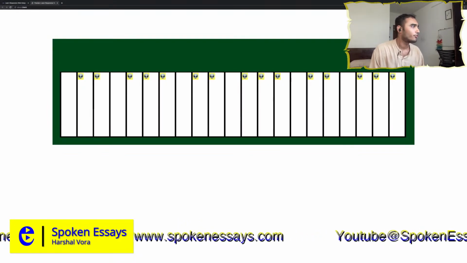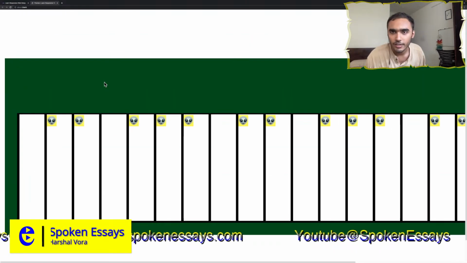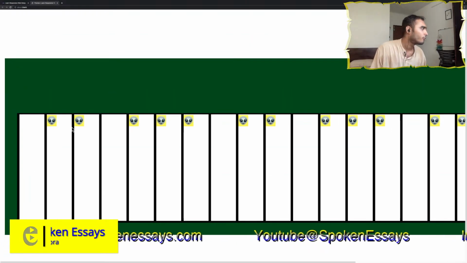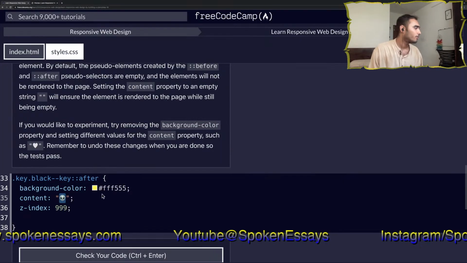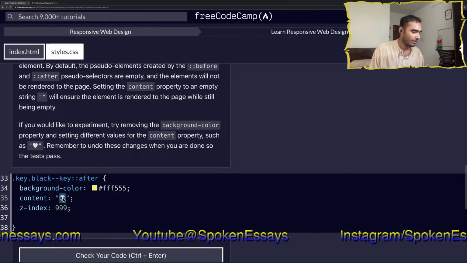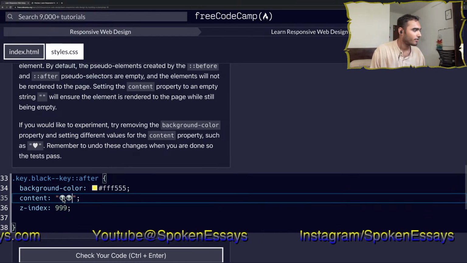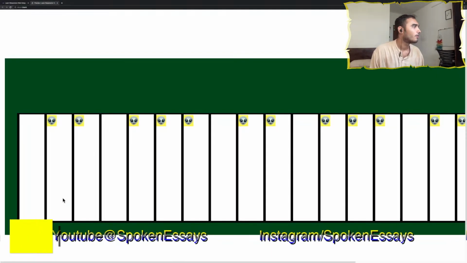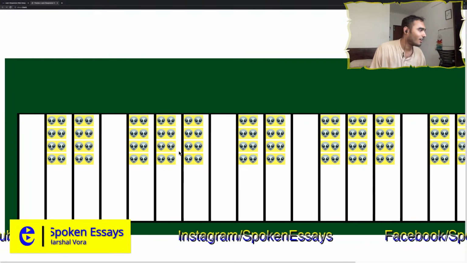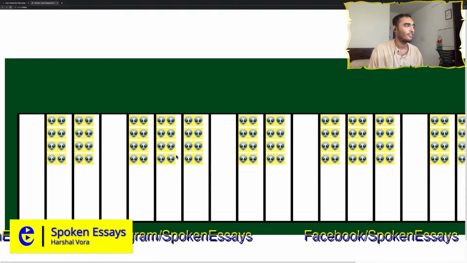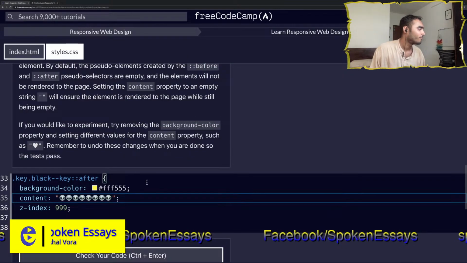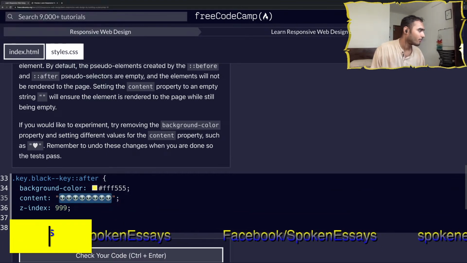Wow. But now you can see these emojis. आपको दिख रहा है? I'll zoom in a little bit more for you. You can see this alien emoji has appeared. And what if I copy this alien emoji and I paste it a few more times? Yep, you can see these emojis are here now. Makes sense? That is good stuff. So yeah, we've played around with it enough.